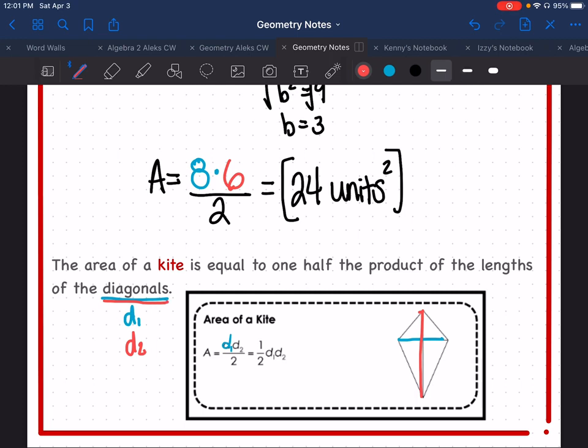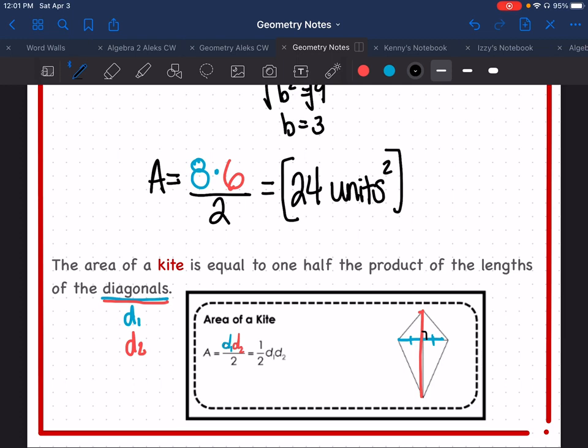Now, just like in the rhombus, these ones, they don't necessarily bisect each other. The shorter one does. This part is equal to this part, but in the longer one, they do not bisect. So you can't say that this part and this part are equal. In fact, you can tell that they're not. But they do create a 90 degrees. They are perpendicular, so we could, in fact, be using our Pythagorean theorem or our special right triangle, 30, 60, 90, or 45, 45, 90.